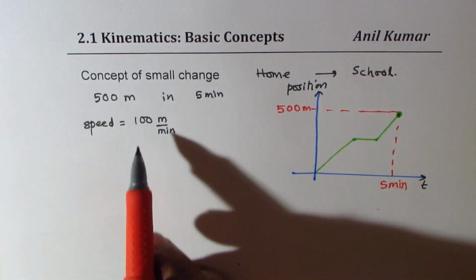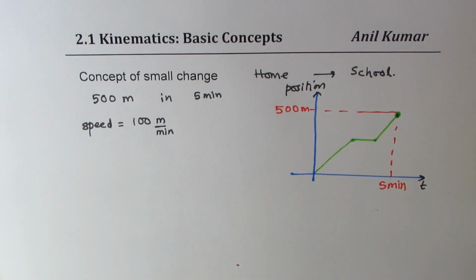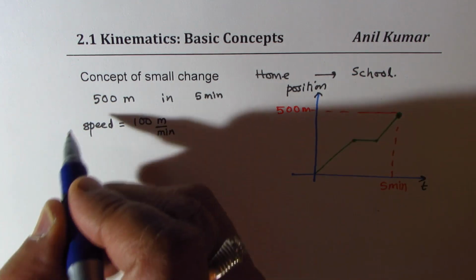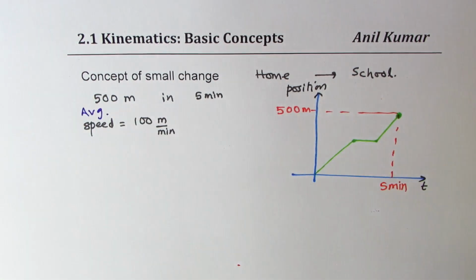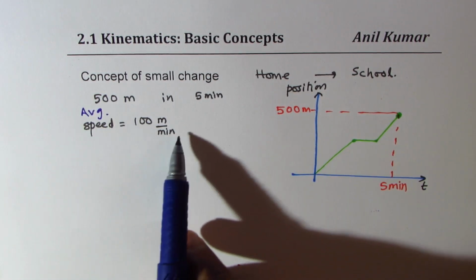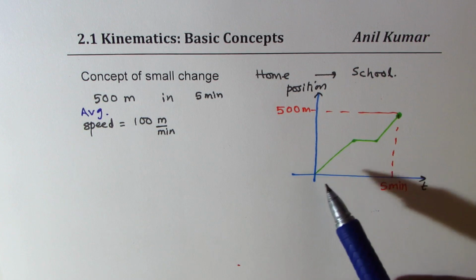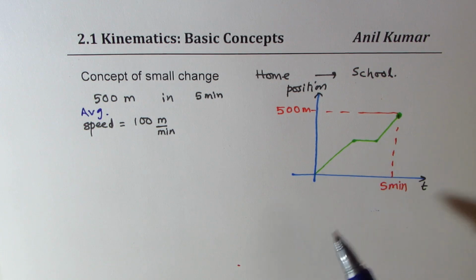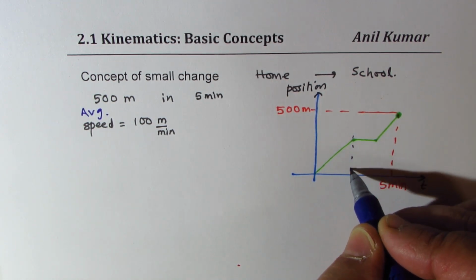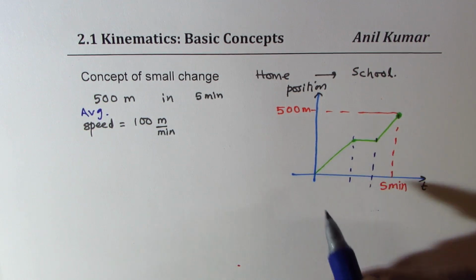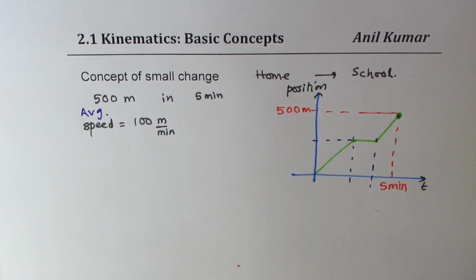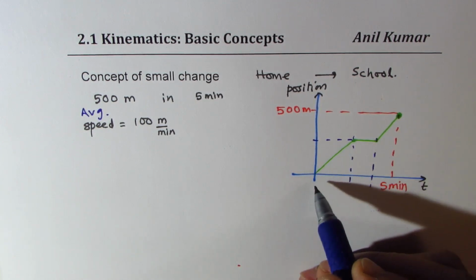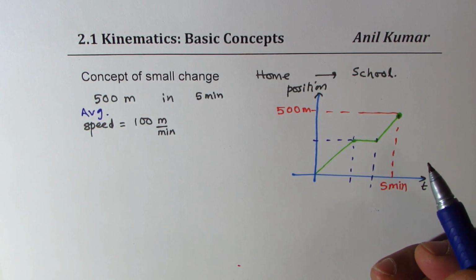And the average speed was 100 meters per minute, right? So do you understand this concept of average speed? So let me qualify this word again with average speed. So I hope you got an idea of what average speed means. It is the overall journey divided by the time taken for this journey, right? Now, in the first part of this journey, you will notice that the speed was different. We covered more than half the distance in the first part itself, correct?